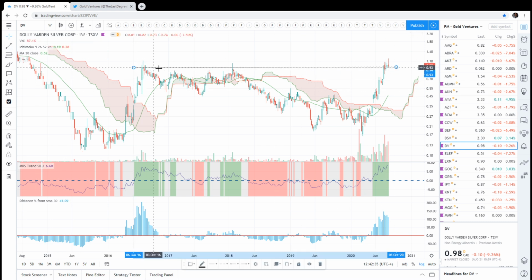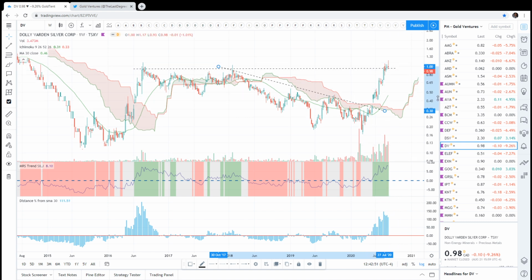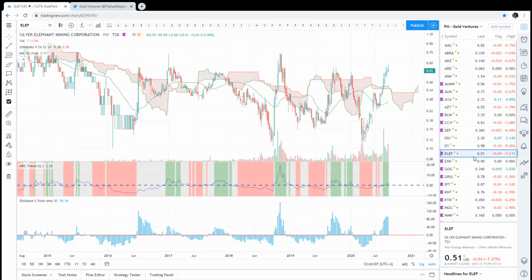It's hitting some longer term resistance. See, here would have been the best area, right here. 30-moving average starting upwards. See, it even jumped above the Ichimoku cloud. Consolidate. You had another chance here. So right now, this one is kind of far, and I'd rather stick to my guns. We want to try to catch the next early embryonic. See, it's already like a 3-bagger, from 30 cents to $1. Okay, DV. Ciao.